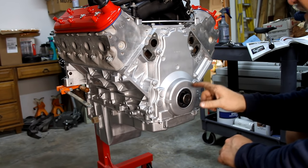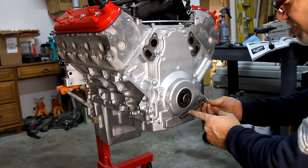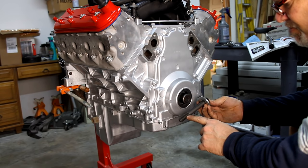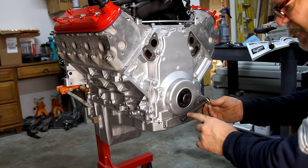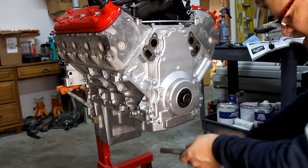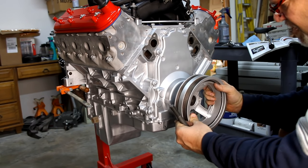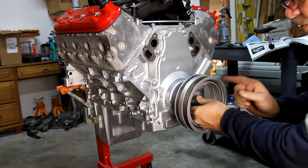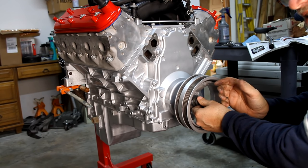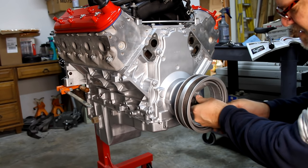Okay, so earlier when we installed, I kind of went over the fact that I use this. This is a bolt I bought. It's that 16 millimeter, 2.0 pitch, and I'm thinking 120 millimeters long. It's longer than the standard bolt, and the reason is when you put this balancer on here, it goes on that far. If you try and use the old bolt, you're only going to have one or two threads on there, and if you try and crank this thing down, you're going to booger up those first threads. So this one is quite a bit longer, and it's going to allow us to get more threads on there before we start putting some torque on there.